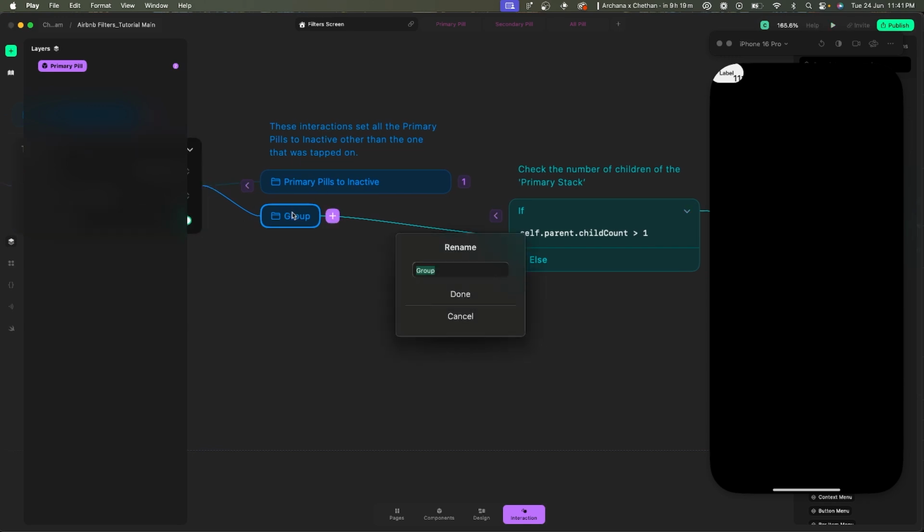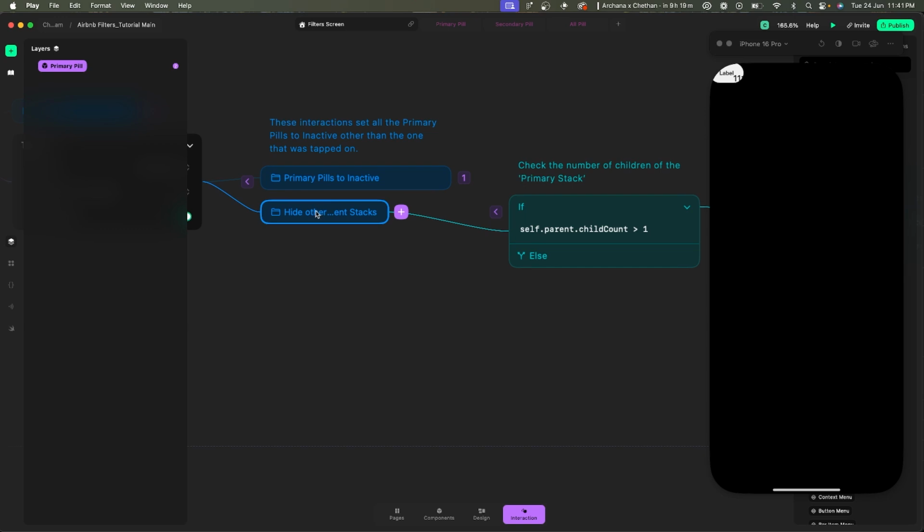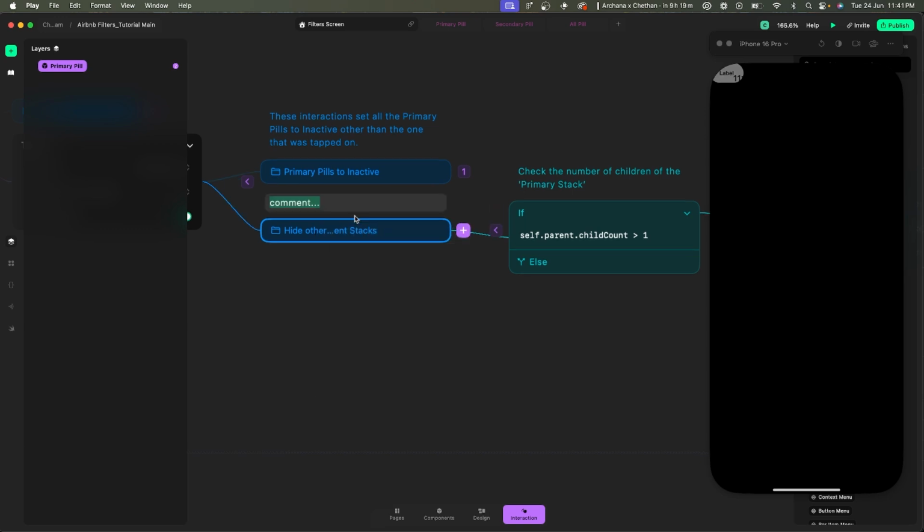So this we can say hide other parent stacks. Okay. And I can add a comment over here.